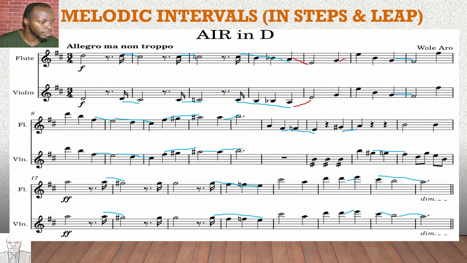Now we have another leap here, leap of a sixth, right? Also leap of a sixth here, then leap of a fourth down also, then a leap of an octave, and it further leaps up to upper D, and the same thing happens here. It leaps up to D, from F sharp to D, right? Let's see what happens again.